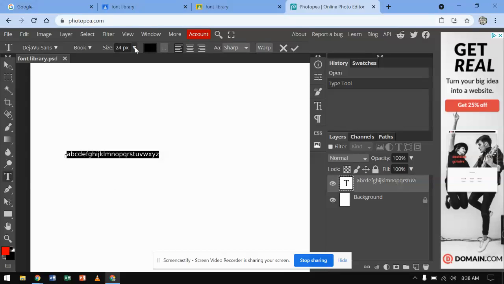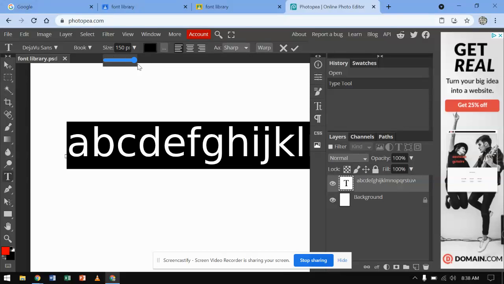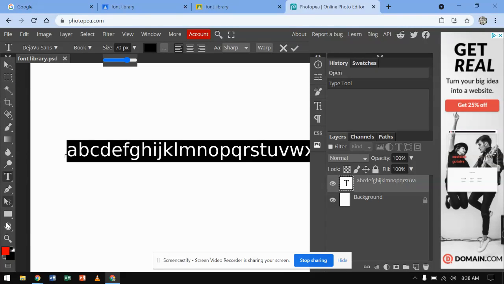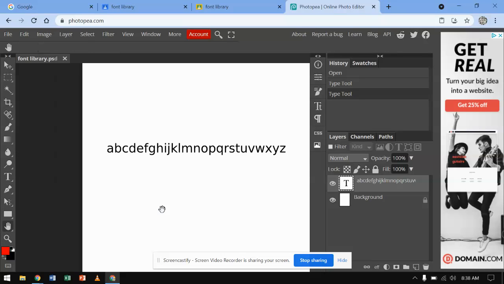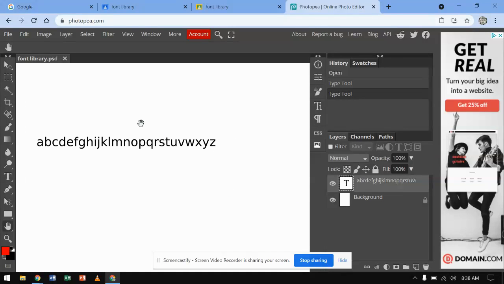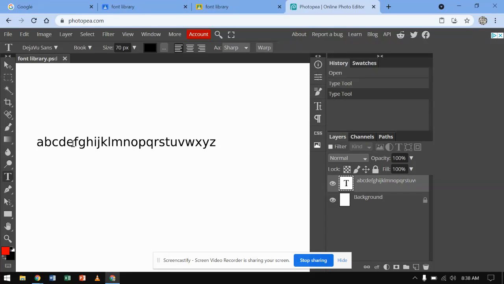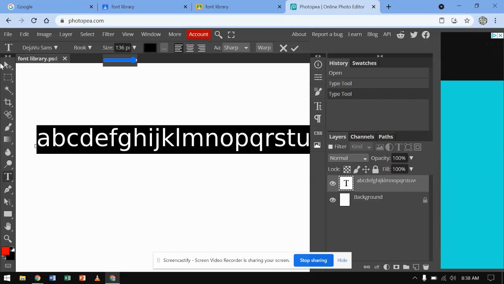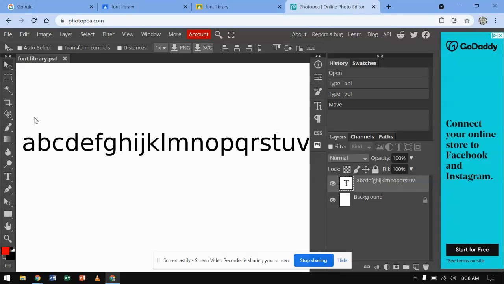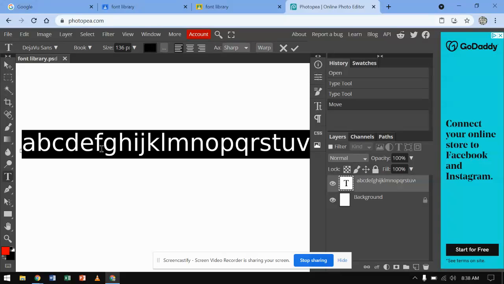All right. Now we want to make this stretch so it fits the size of our piece of paper from left to right. This only goes up to 150. Now for this font in particular, that's fine. I'm going to press Control 0 to zoom back out. Well, maybe I'll use my magnifying glass, and my hand tool to move it over. All right. Now for this font, I still need more space, so let's get it up there. Now this is what's called Deja Vu. This font itself.